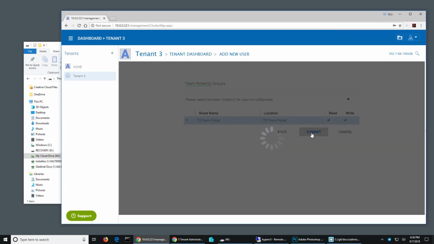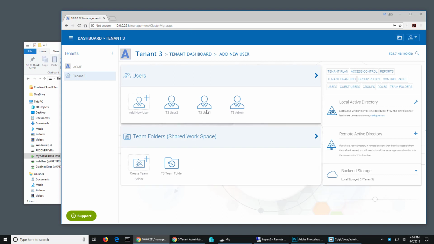And we'll hit commit. All right, so now we have a new user, T3 user 2. And I'm going to go to my desktop and log that user in.